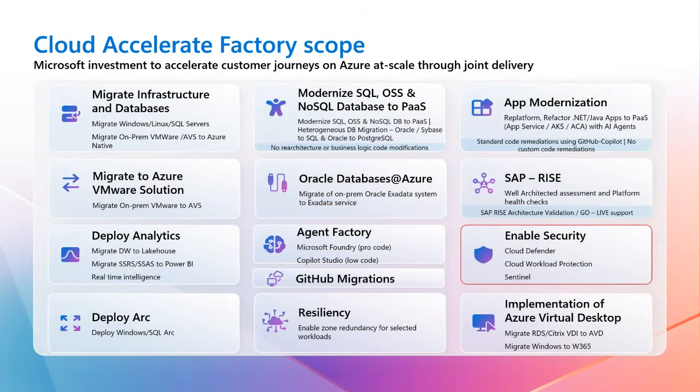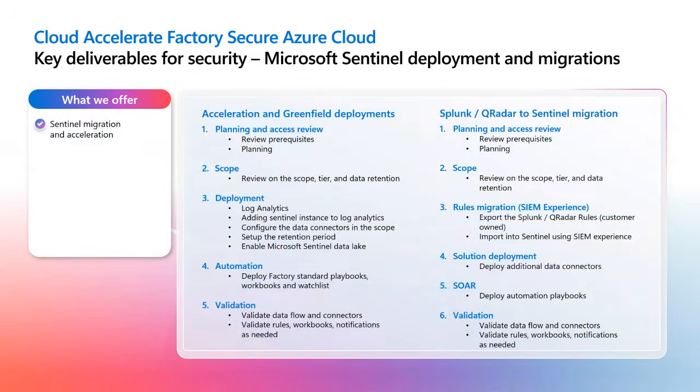There are many different offers within the program, and the one specifically we're looking at right now is the security offer specific to Microsoft Sentinel. And what's involved in that program is, if you're a brand new customer and you have no Sentinel environment existing, the factory can help you spin up an out-of-the-box Microsoft Sentinel environment, from setting up your first log analytics workspace, some out-of-the-box data connectors and use cases, some standard playbooks, workbooks, and watch lists to get you started very quickly.